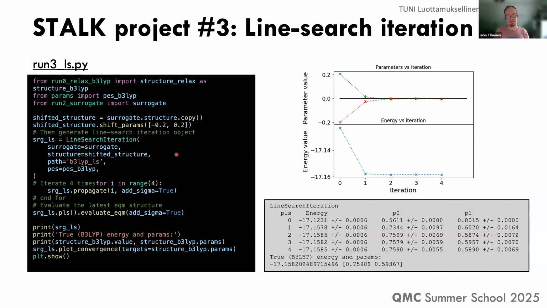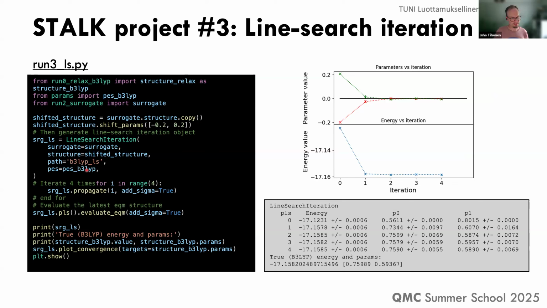Finally, we do the line search based on this information. So we import the surrogate model, which contains the minimum geometry equilibrium, the Hessian, and also the optimal line search grids and input noises. And then just to make it more challenging, we shift the structure a bit and then do an actual line search iteration using a different PES.